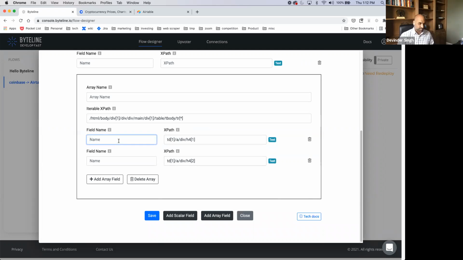This one was name, and this is ticker, and all this data will be available as coins. This is the name of the JSON field with which the data will come, and this is a JSON array, and each element will have data about each coin.